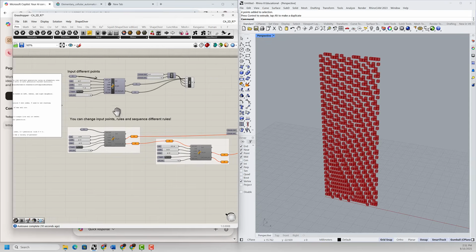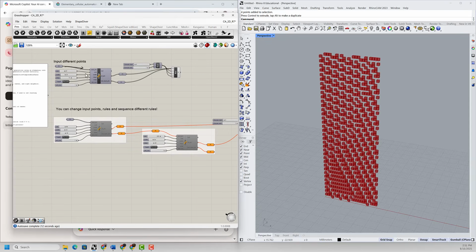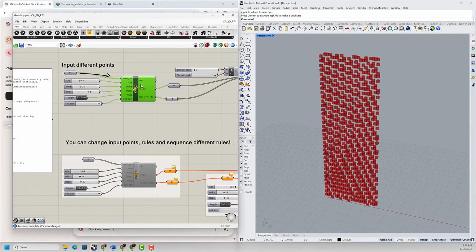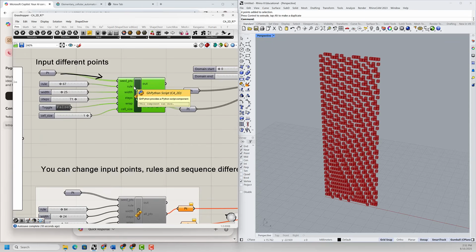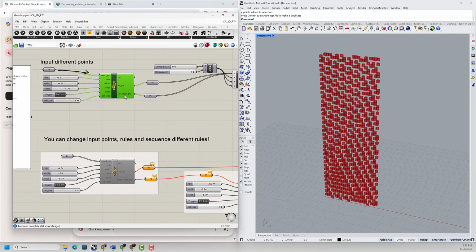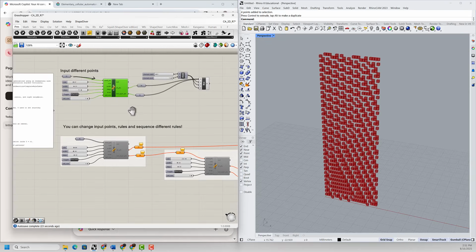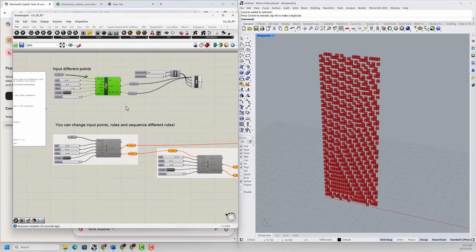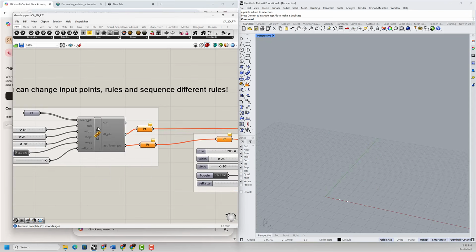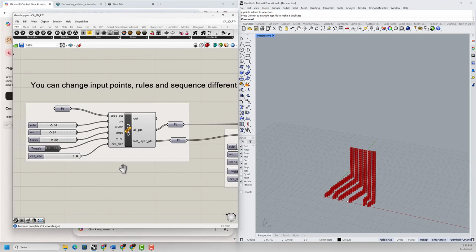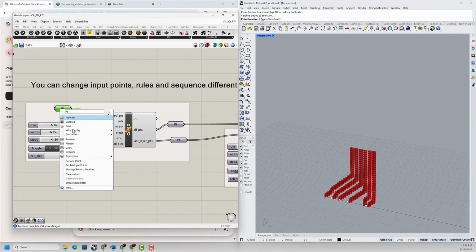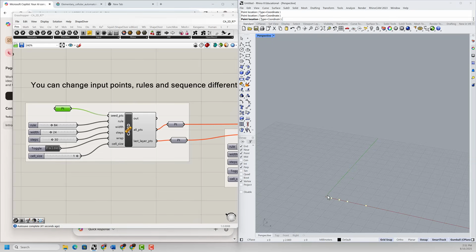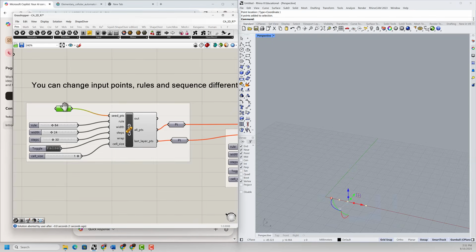And one more thing I added to this one is you can actually implement, let's say you built this or something similar using AI, you can use the last layer points as a separate output, and you can start a new rule set from that layer. So this basically does that. I'm going to disable this version, enable this version. What this does is it uses our points as input. So I'm just going to select these, right click here, set multiple points.